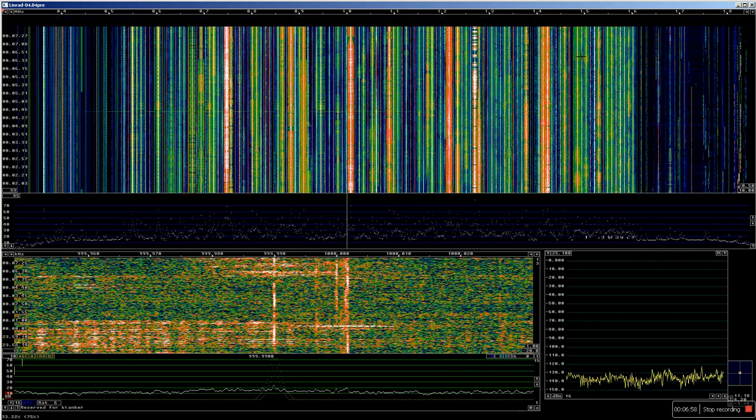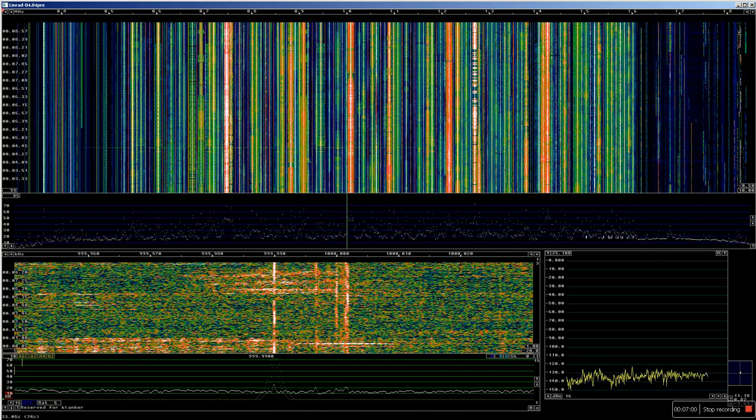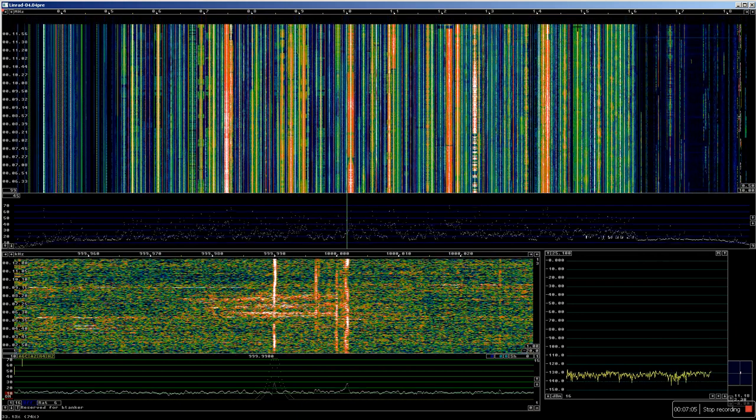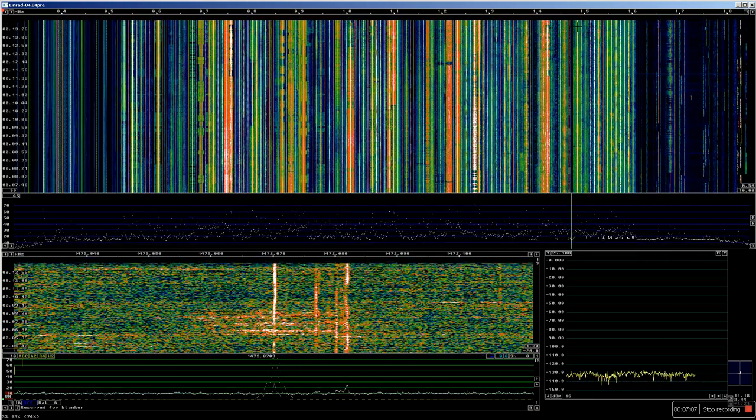And maybe a higher frequency is better. I haven't really tried that. There should perhaps be some. This looks like a gap.